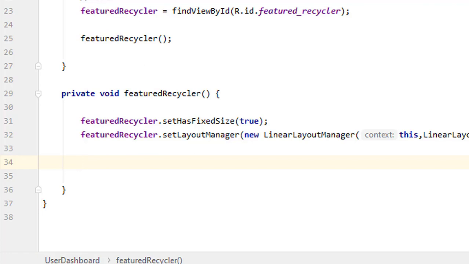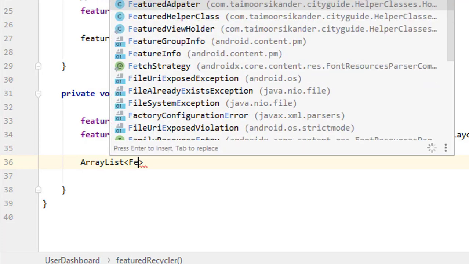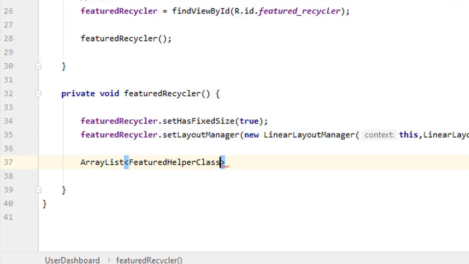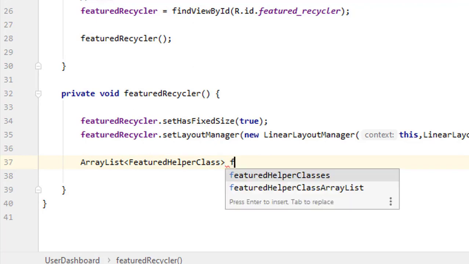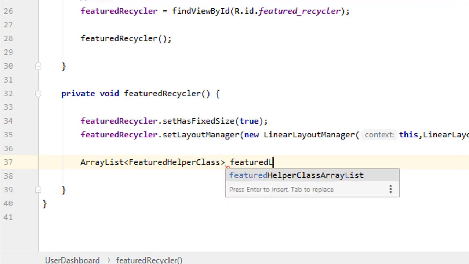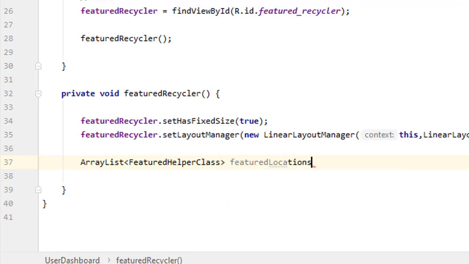So we have to first create an array, just array list, and its type will be featured helper class, and name it featured locations, which will be equal to new array list. And that's it. We have created a simple array list with featured locations name.